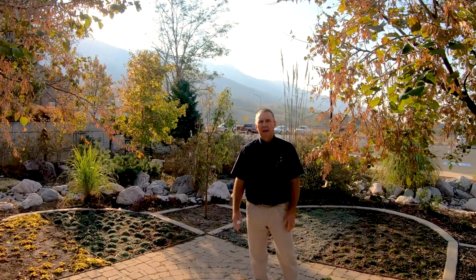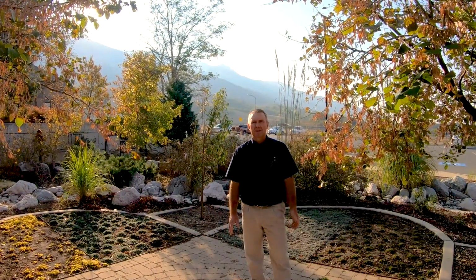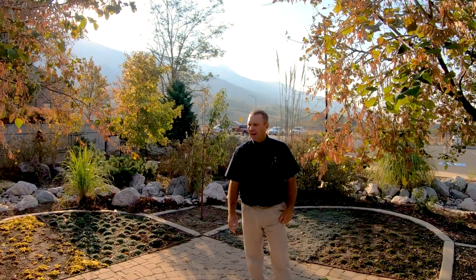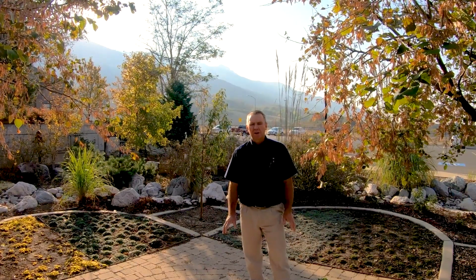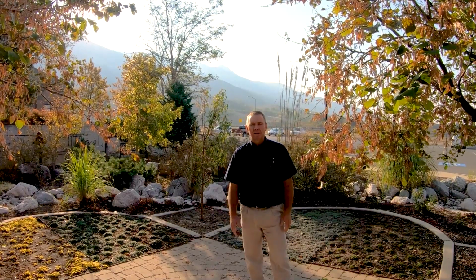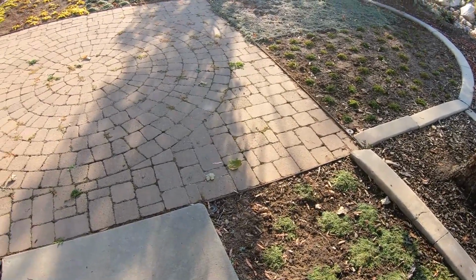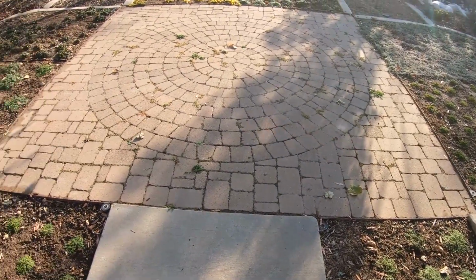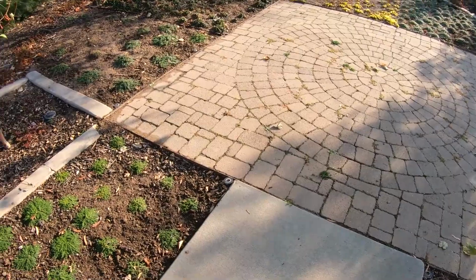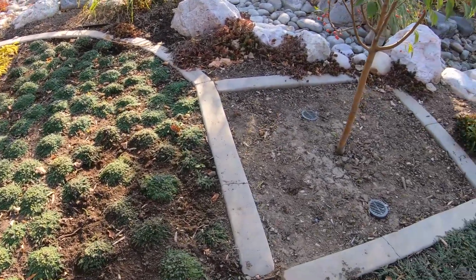So now we're here at our ground cover display. This is right in front of our main administrative office, kind of as the entrance to the garden. And this is an area that we wanted just to show small examples of alternatives to lawn in a landscape. So here we've got about 8 different varieties of plants, each of them a little different in characteristic and type and color and interest, but all of them showcasing something that could be on the ground in place of lawn.